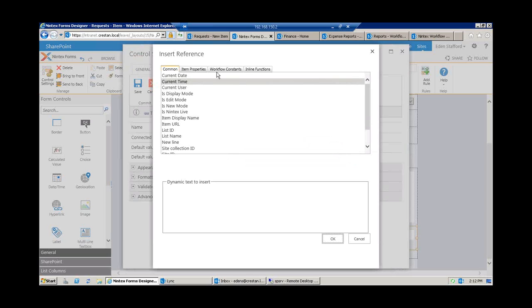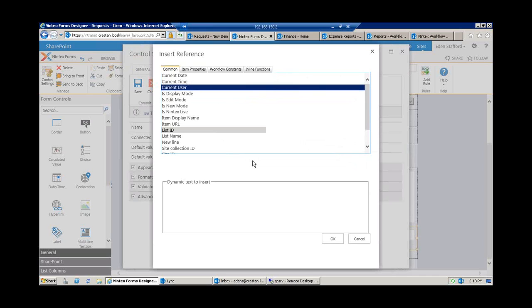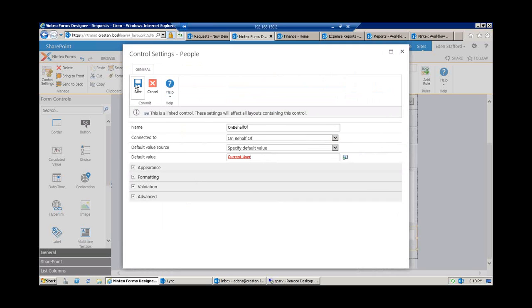For those of you who haven't, you've got the full gamut of what's available to you from the list, and also different parts of metadata about what's going on in the SharePoint environment. And one of those things is the current user. So if I select that, double click on it, that's the dynamic text to insert. Current user. Hit the OK button and save that.